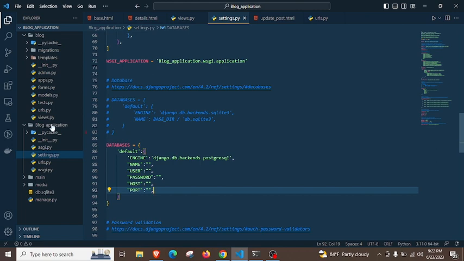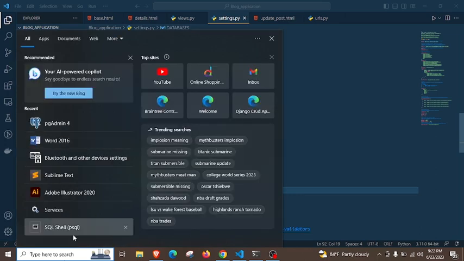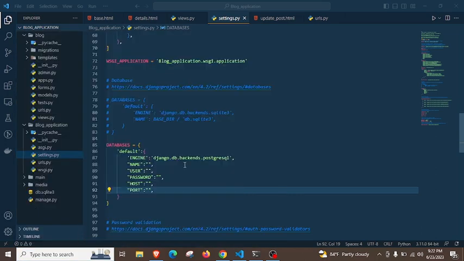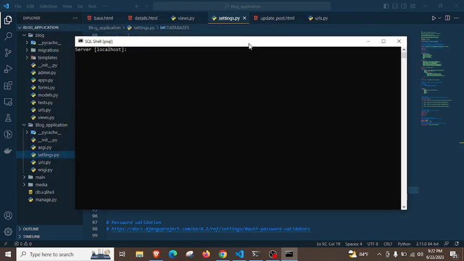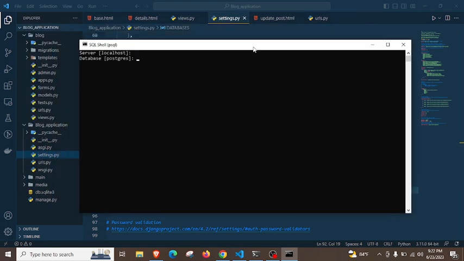And now open SQL shell, PostgreSQL shell. After that, here press server, database is Postgres, port is 5432, username Postgres, and now give the password.